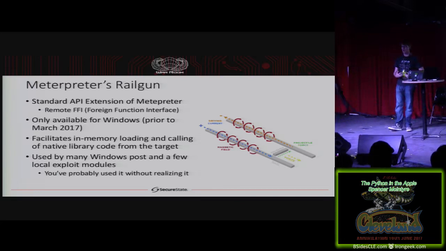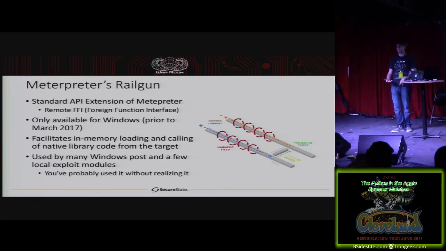Like I had mentioned, if you hadn't heard of Railgun, chances are really high you've probably used it. If you've used most of the post Windows modules and a few of the local exploit modules, a lot of those leverage the functionality of Railgun to make the calls that they need to make in order to get that information. Some of the Windows local exploits use Railgun to call NtDeviceIoControlFile, so at that point they can pass in the IOCTLs and those routines to trigger some of those exploits. A good example of that would be MS11-080, which uses this technique.